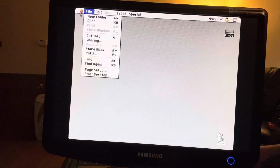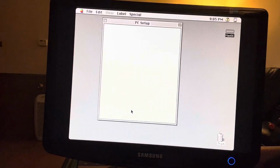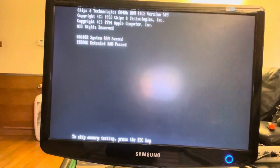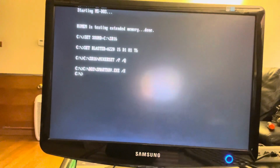Anyway, let's go. PC setup. Let's start this up. And start PC, switch to PC. Let's get this show on the road here. It's got the 16 megabytes of RAM or whatever. Yes, I love it. I love these sounds, man. Nobody likes that but me, huh? I'm the only weirdo here. I'm going to take this hat off. Let this hair down.